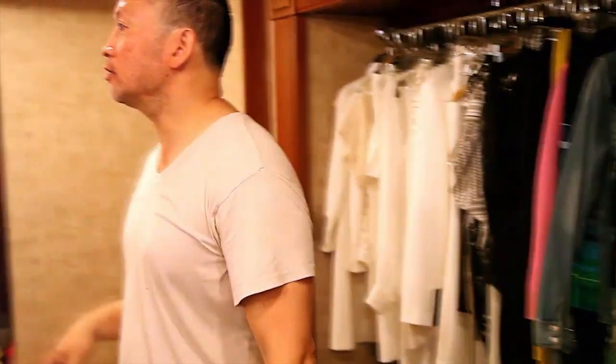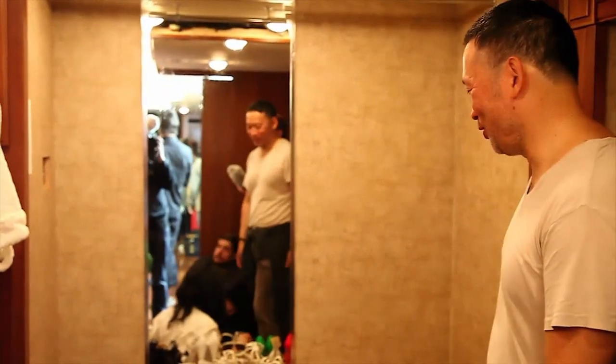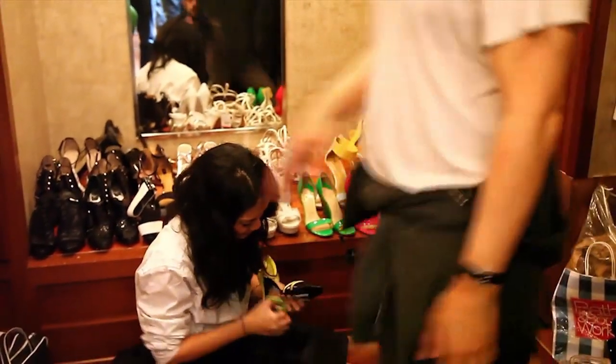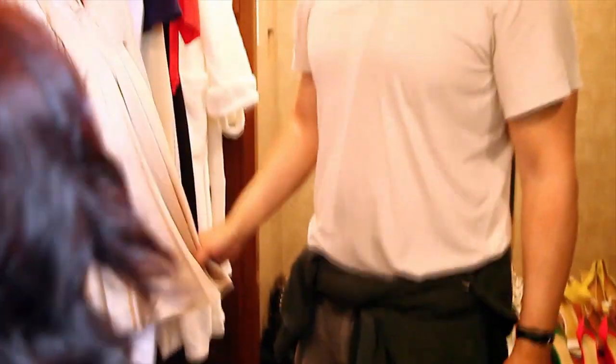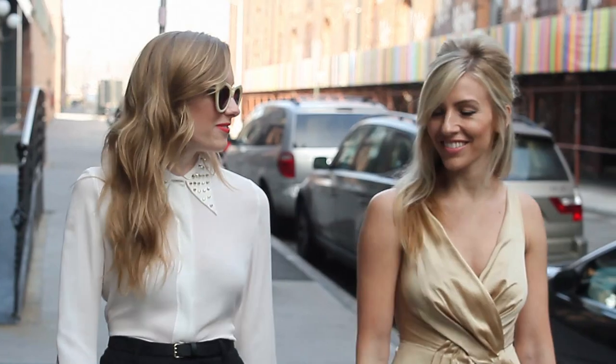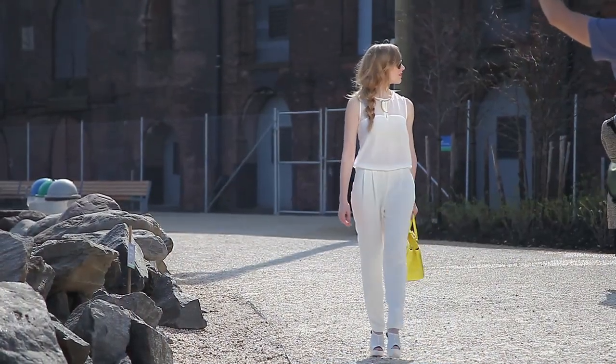And I did a lot of rentals of clothes. I did a lot of shopping. I got lots of pretty shoes, a lot of black, white, and color shoes. And a lot of dresses, because one of the girls has a very feminine style, so there are some pretty dresses here. There's a great little white jumpsuit that I want to try on one of the girls, and I thought it could be really modern, you know?